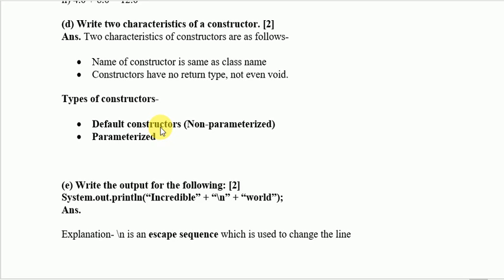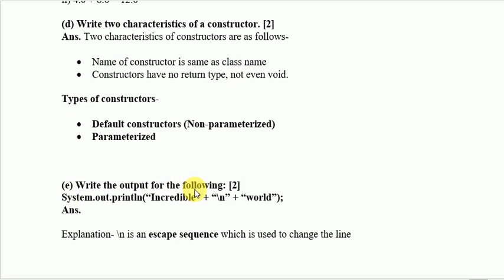But the key point for a default constructor is that it assigns some default values to the instance variables of that particular class. Make sure that in default constructors or non-parameterized constructors, you don't have any parameters. On the contrary, parameterized constructors are those constructors which have parameters, and during object creation we pass some values, and these values are assigned to the instance variables of the class. So that is the basic difference. However, for this particular answer, these two points are sufficient. Moving on to the next question.